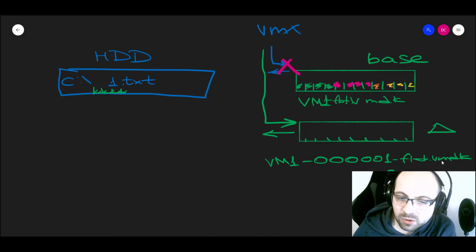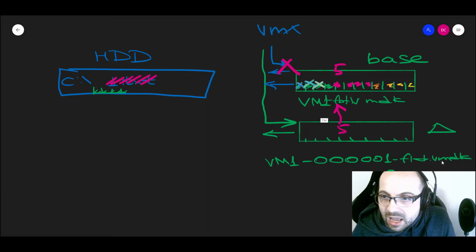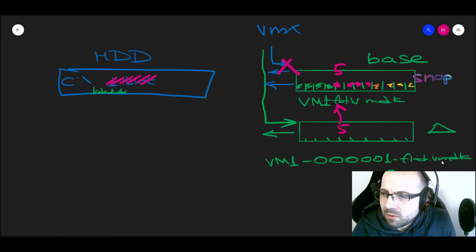So if I want to read this block number 5, for example, because it's not here, it will read from the previous file. So now technically a machine reads from both files, but it only writes in the new one. So if I would be going to the guest and deleting this file, now these blocks would be discarded and overwritten. What would happen actually in the snapshot file, or in the base disk? Nothing would change, but the blocks would be erased in the new delta.